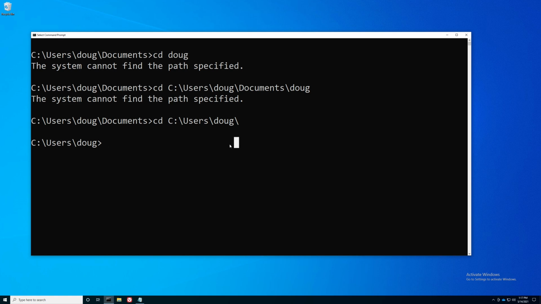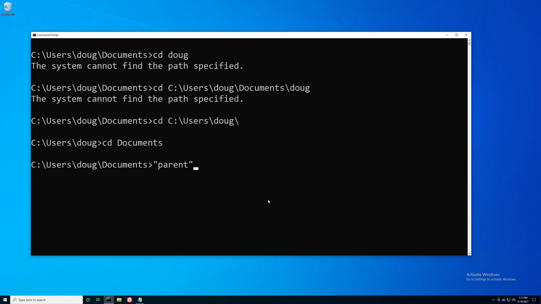With that said, using the absolute path to go backwards does require a bit of typing, so there is a shortcut. I'm going to go back to Documents. Every directory on the system, with the exception of the root directory, has what's called a parent.